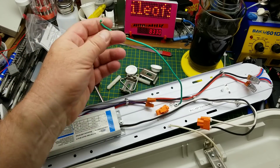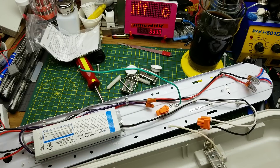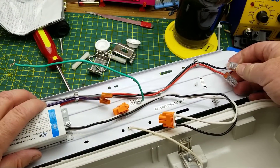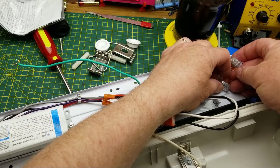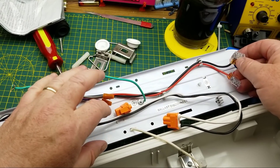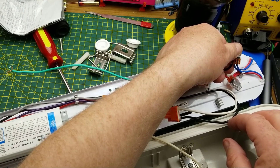The reason this thing got removed at work is because it was only lighting at half brightness compared to the other one installed in the same equipment shack. It was faulty on delivery, so we got a replacement from the manufacturer and they told me to bin this — so obviously I brought it home to take apart. Over here are some connectors I'm not quite familiar with; they're not Wago, they're something different. That is the DC going to the LEDs, and the two strips are just in parallel.